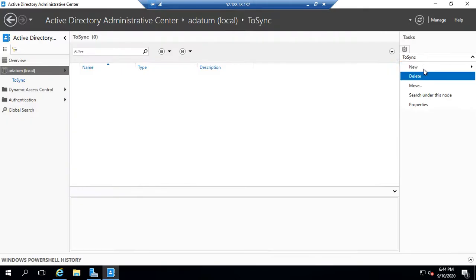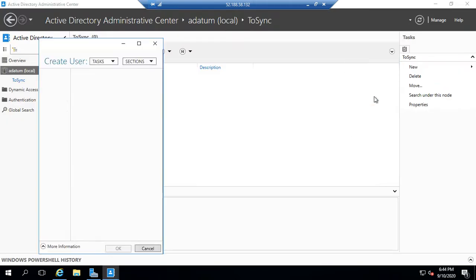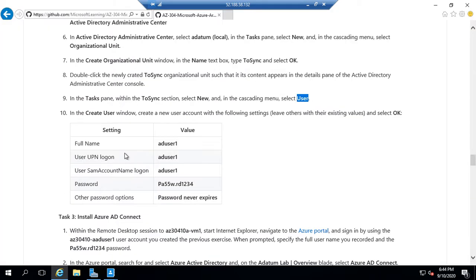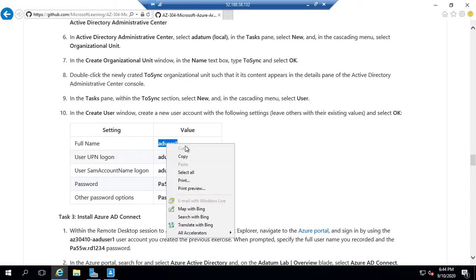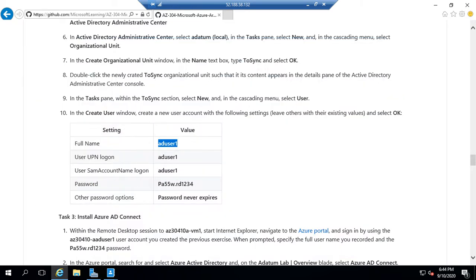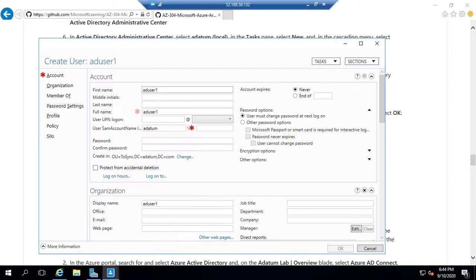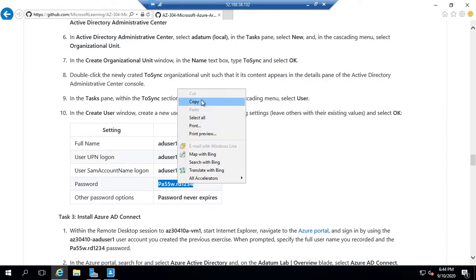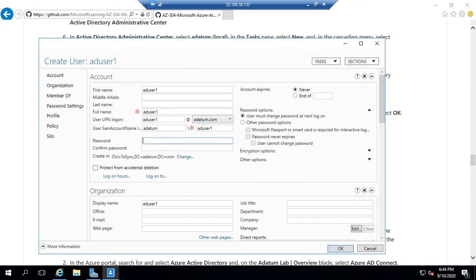Okay, so here we are creating a user in our on-prem environment. Let's see how they want us to configure the user. The username is the AAD user, so let's get that. AAD user, Ctrl+V. User UPN logon is the same. Then the password is our most sacred password.